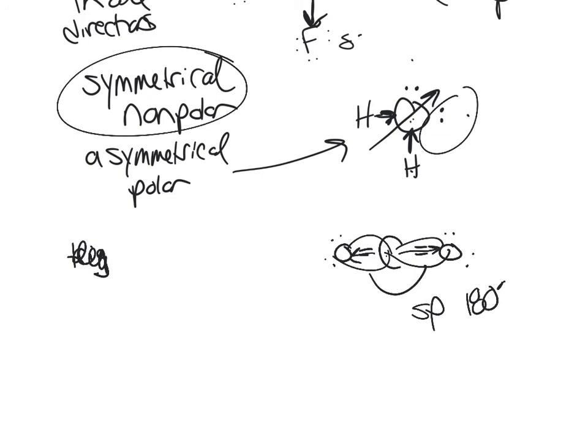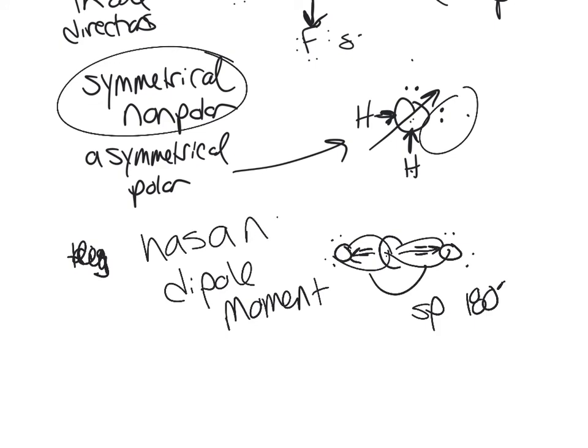But we're really just looking for those dipole moments. That's what it's sometimes called. It's called a dipole moment if it's polar. We'll say it has a non-zero dipole moment, and that would indicate that it's polar. Usually you can see based on the shape alone if it has a non-zero dipole moment, if it is actually polar. Hopefully that helps.